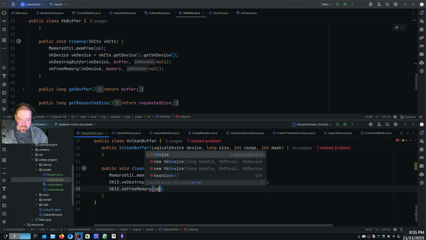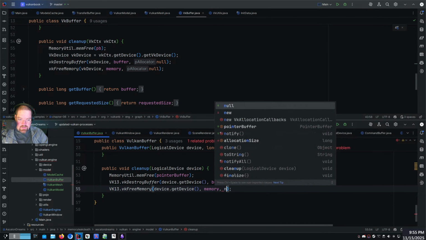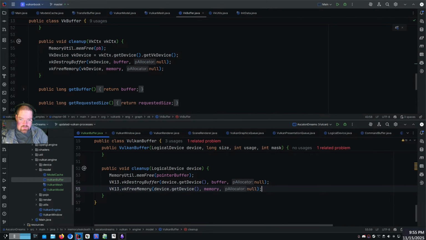FreeMemory, device, getDevice, memory, and a null. Alright, good.